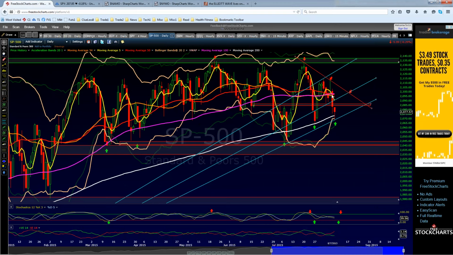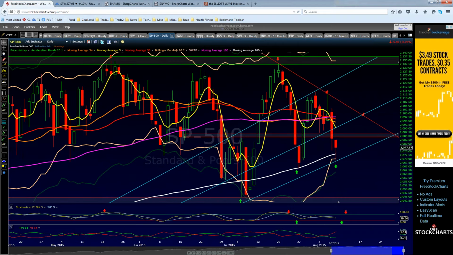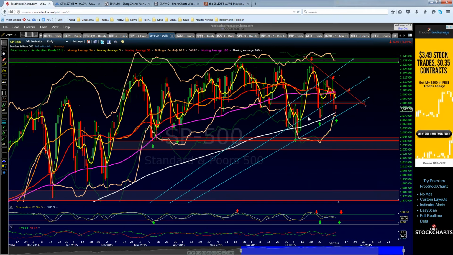So anyway, here's the 100-day, which is merging with the 50-day, and the 34-day is also merged in. So we have a confluence, I used to use the word a lot on StockTwits, of indicators right here. So monitor those lines, and let me now go over how I read my chart. So you have the Bollingers, acceleration bands, trading bands that I draw, support levels, the arrows being the inflection points, both on the upside and the downside.